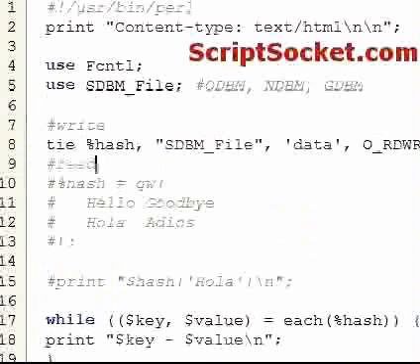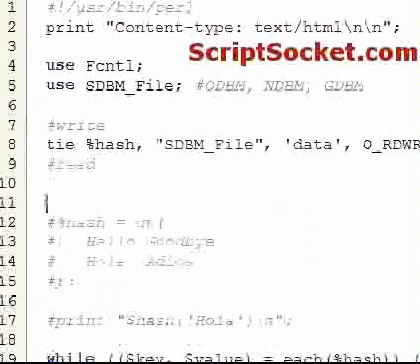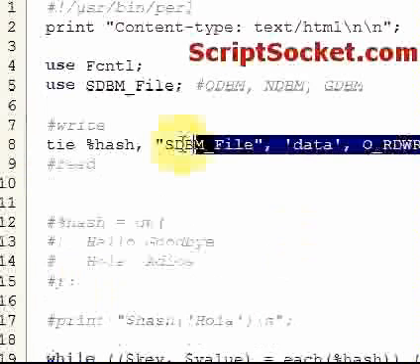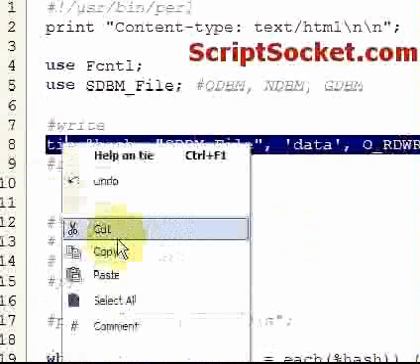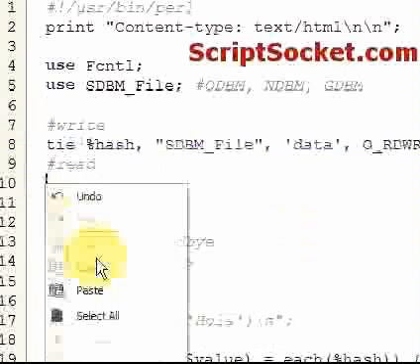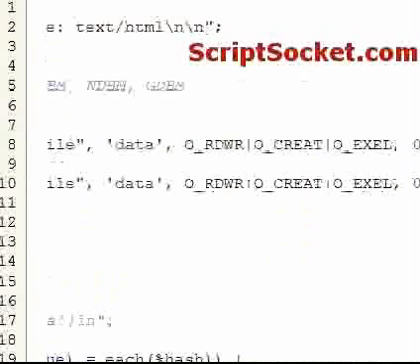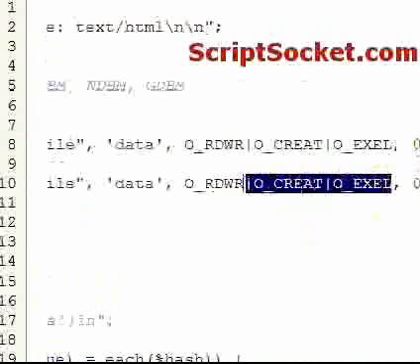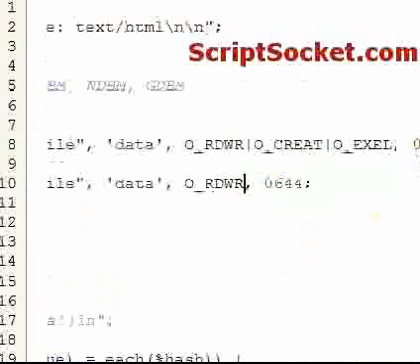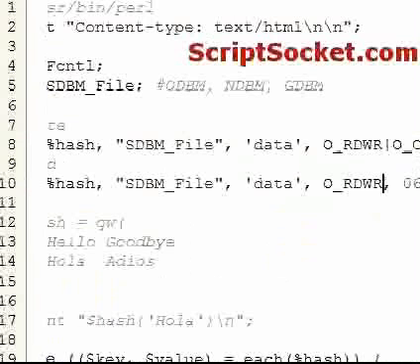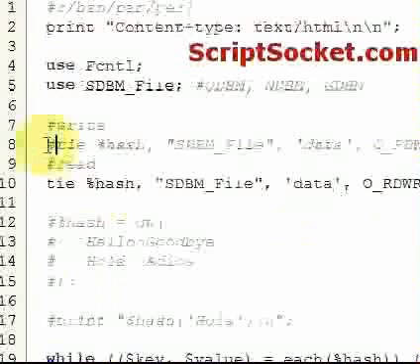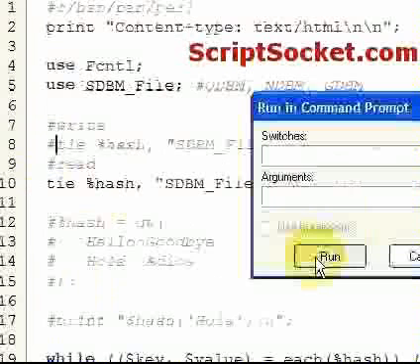So let's just copy this line here. Now we can take out this here just to shorten it, and that will still read our file since we've finished writing at the moment. So let's comment this out, and it returns our hash.